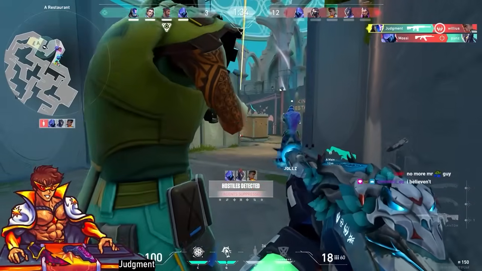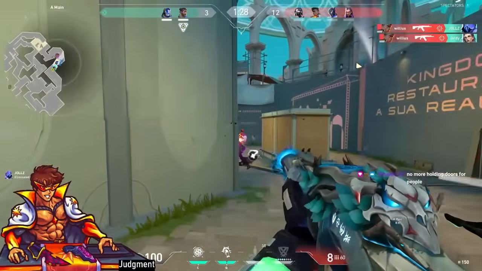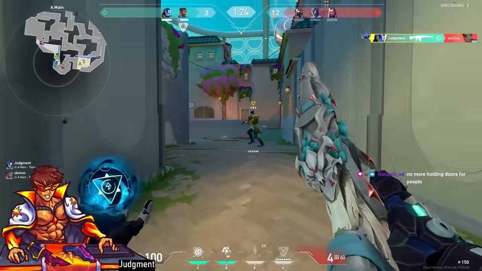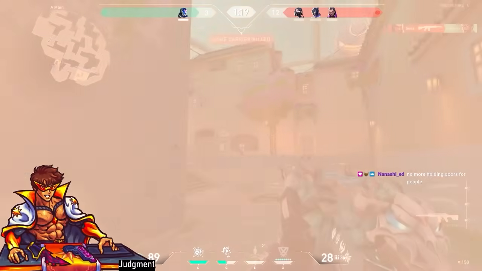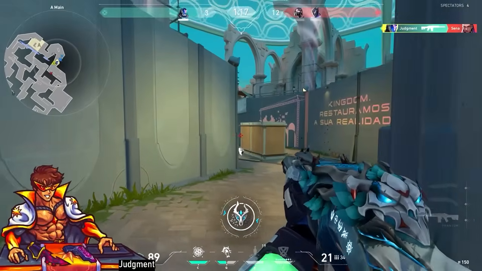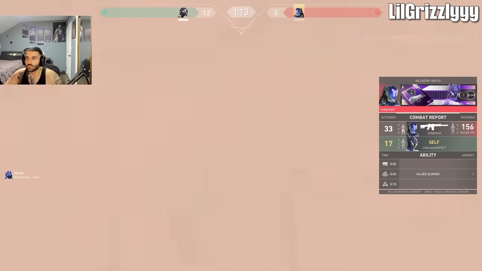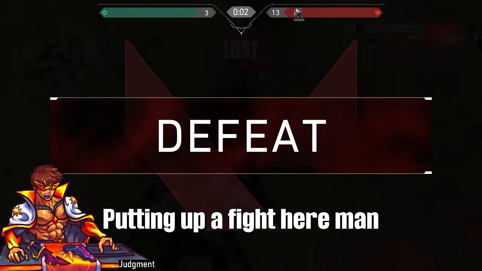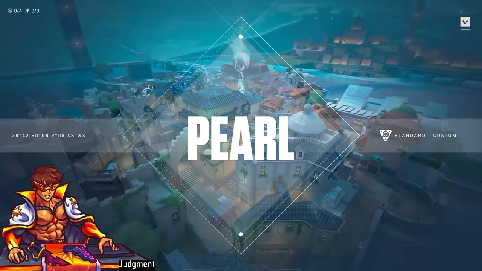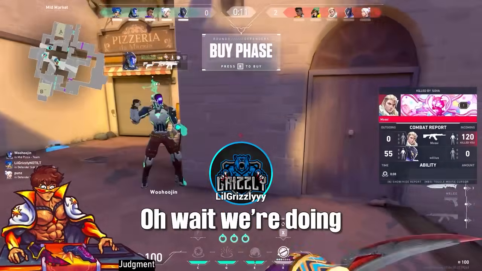No flash. Player standing. Spike down A. Bruh. I want out of this game. I'm not playing ever again. Putting up a fight here, man. Right, my alter ego is Astro Main. I'm dead. Oh, wait, we're doing some crazy shit?